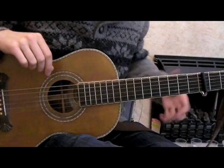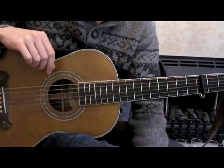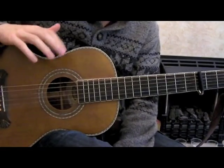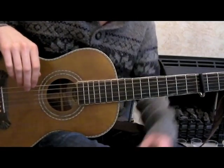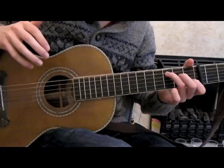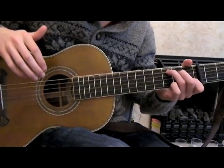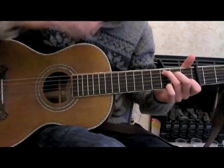Okay, so this one's quite tricky to get the hang of. The picking pattern's quite hard. The easiest way to get the hang of it is to break it down and go really, really slowly. And if you're struggling with it, I really recommend using a metronome to make sure you're not speeding up on the parts you find easy and slowing down on the parts you find hard.